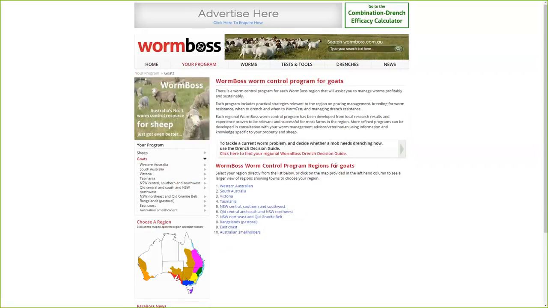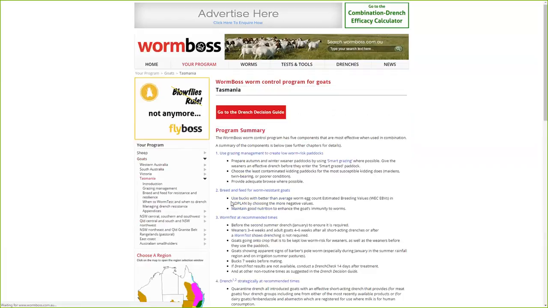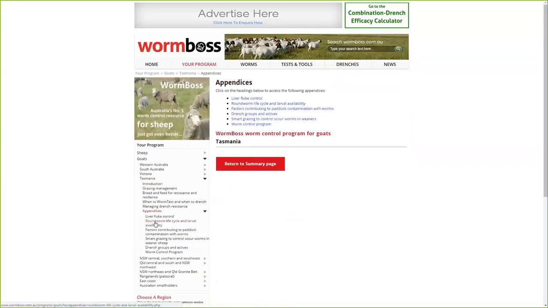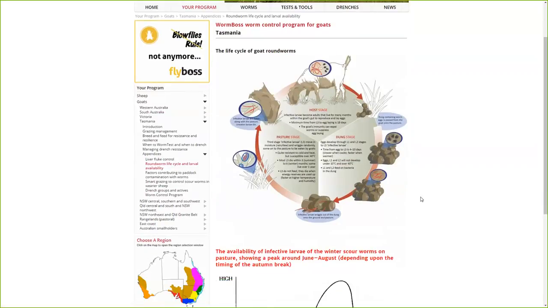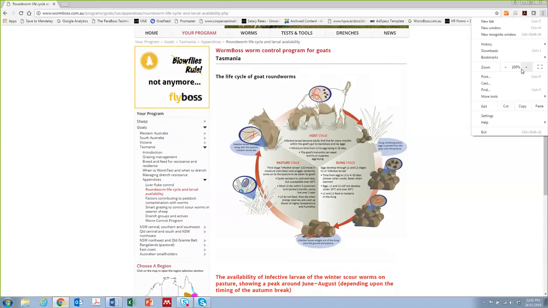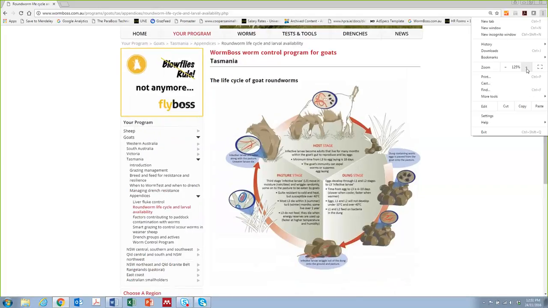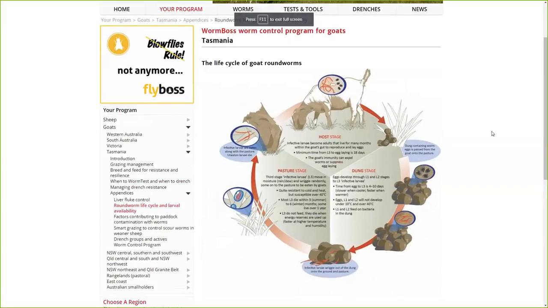figure to explain that. It doesn't matter which program I'm in. There are a range of appendices in the programs. If we look to the roundworm life cycle, this is the life cycle now for roundworms within the goat. That's showing on your page, Julie? Yes. It's quite small, but yes. Okay, then just bear with me and I will just make that a little bit bigger by going into my settings. Is that better? Yep, thank you.